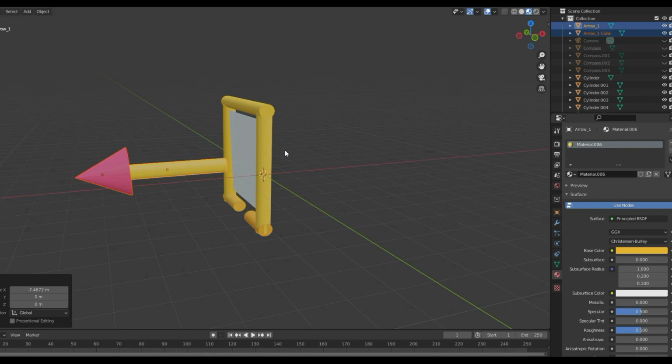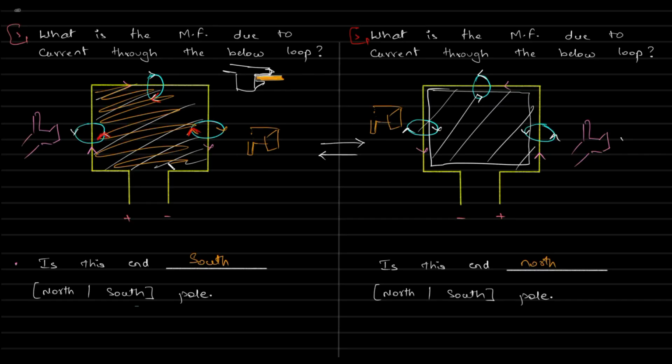For that thickness, say you have a magnet, a very thin magnet. So how will it produce? It will produce a magnetic field going over there and coming to this end. Right? Does it make sense? So instead of a magnet, you have a wire which acts like a magnet basically. So we just created a bar magnet kind of scenario. You can imagine that you have a very thin bar magnet and we are trying to figure out the north and south end of it by looking at the current which is simulating the bar magnet.